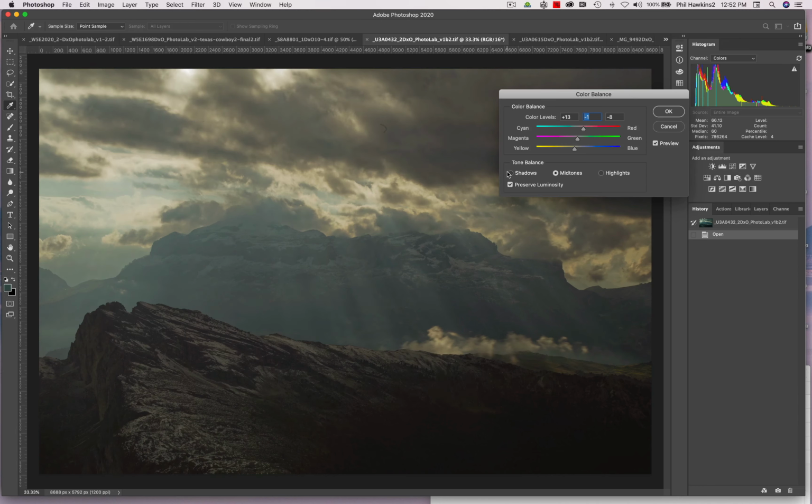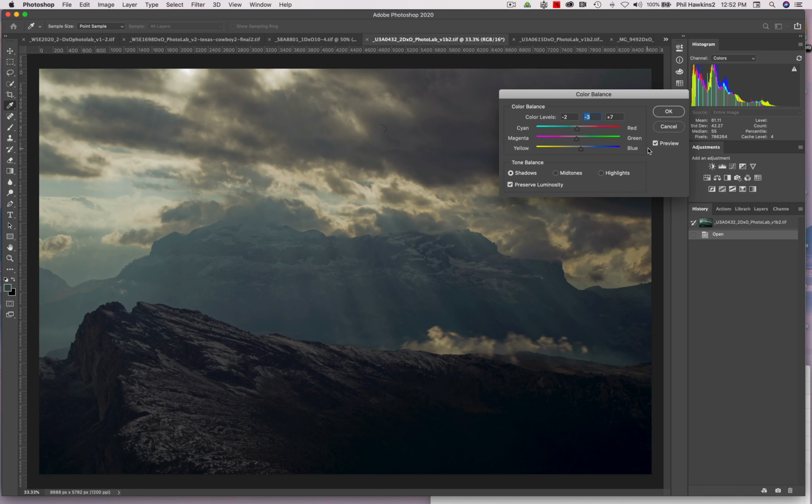You might only want to adjust the shadows, which have their own adjustments to make. We'll add a little bit of blue. And to me, that looks a lot better. There we have before and after, and I think that is an improvement. And again, I don't mean to overstate this, but it bears repeating that everything is subjective.